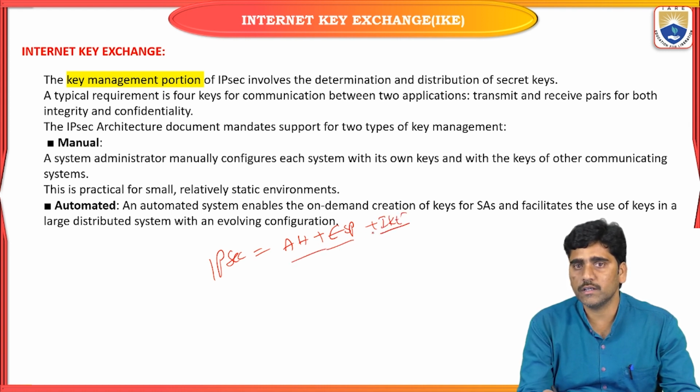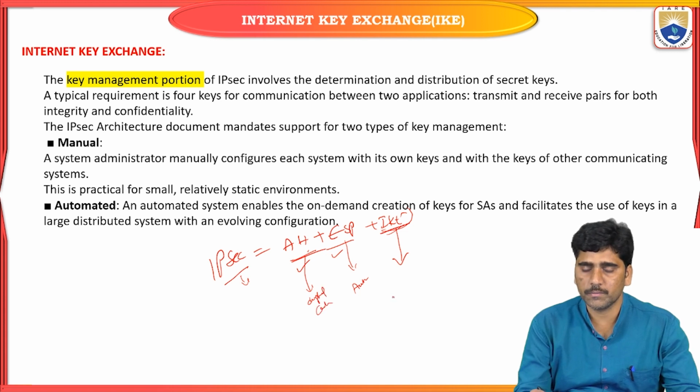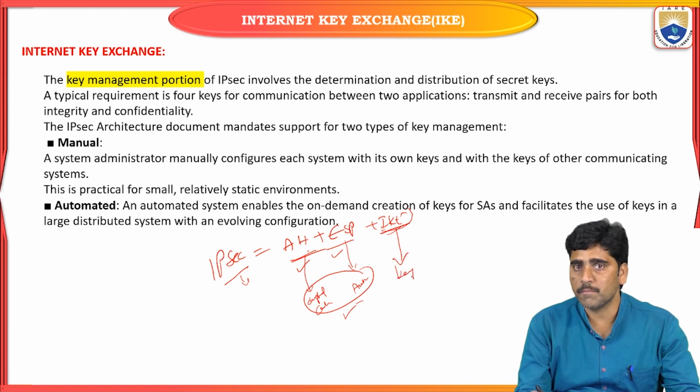With the combination of these three, IP security provides strong security, with the help of the authentication header, encapsulating security payload, as well as Internet Key Exchange. Internet Key Exchange is used for exchanging keys, generating keys, and key management. Encapsulating security payload and authentication header are for authentication and confidentiality purposes, with the help of key management.